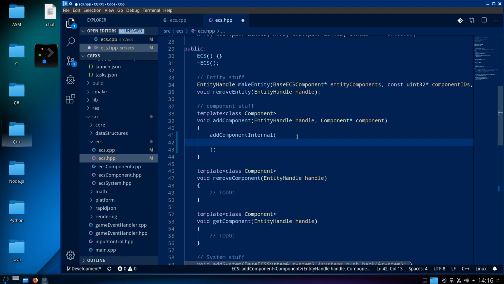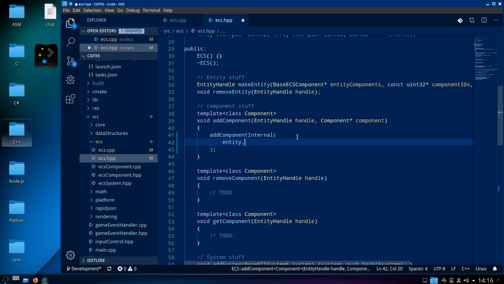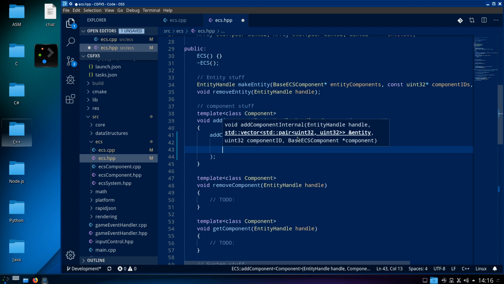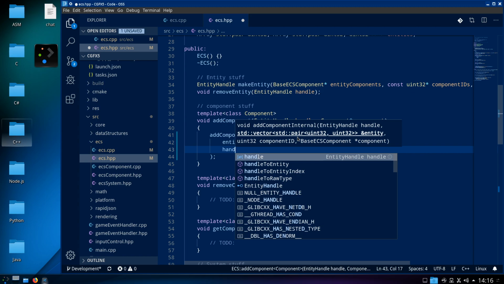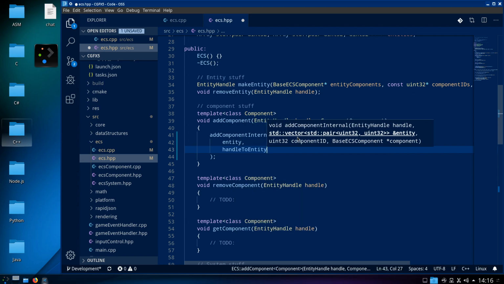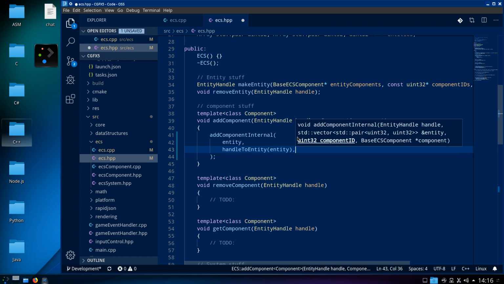Will this work? Have I got entity here? No, I don't. Okay. Let's carry on. Handle to entity. Yeah. I'll need handle to entity. Alright, okay, we'll have that one.